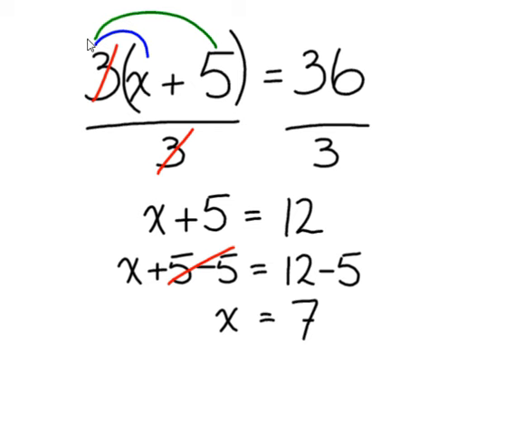The one thing I would caution you on with this second method is that as the numbers get higher, it can start to get really weird fractions, or you can get confused with bigger division too soon. The other problem with this method is that sometimes we try to divide the x by 3 and the 5 by 3 in brackets, and it just doesn't come as one term. If this way makes sense to you, that's fine, but probably the easier way is to use the distributive property. So you now have two ways to solve algebraic equations that use the distributive property and also do not use them.